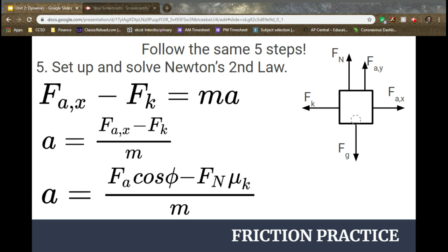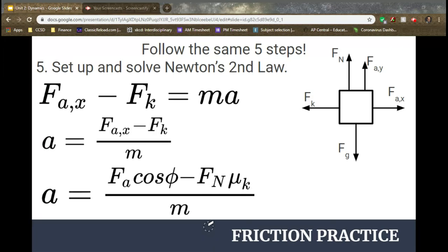But because this object's going to be moving, most likely to the right, and I don't know if that's a constant velocity or not, I have to assume that there's probably an acceleration. Plus, the problem asks us to solve for the acceleration. So I divide both sides by mass to get acceleration isolated. And now I'm going to substitute values in. Instead of my x component, I'm going to substitute in what that part actually is. And then if you recall what the equation for kinetic friction is, I just did a substitution right there to figure this out.